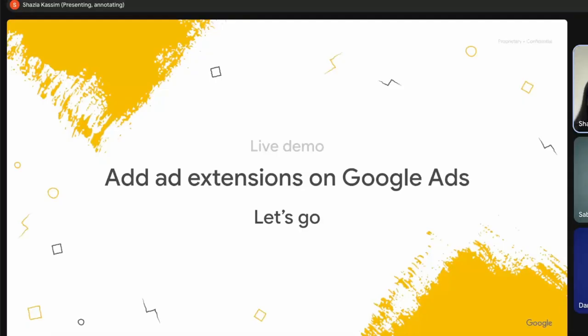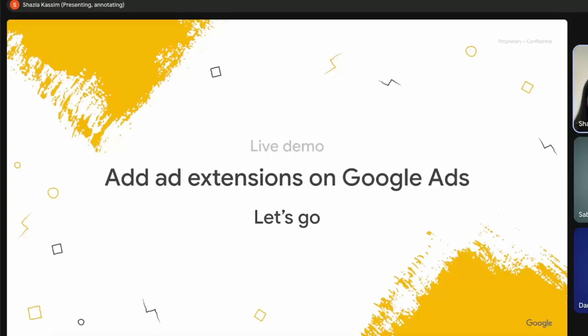Okay, I'm going to call out the steps. And again, if you have any questions or anything further, raise your hand or include them in the chat as well. So once you've opened up your Google Ads account or your profile, you will then go to assets. So you will open assets and you will click on the drop down to select associations.